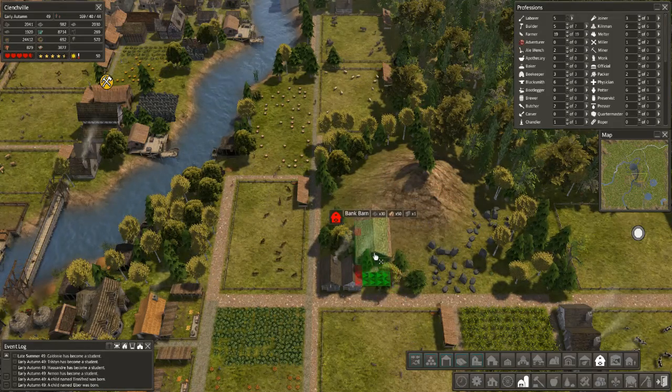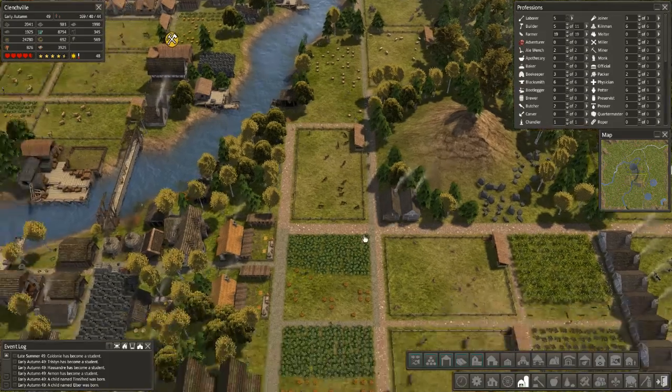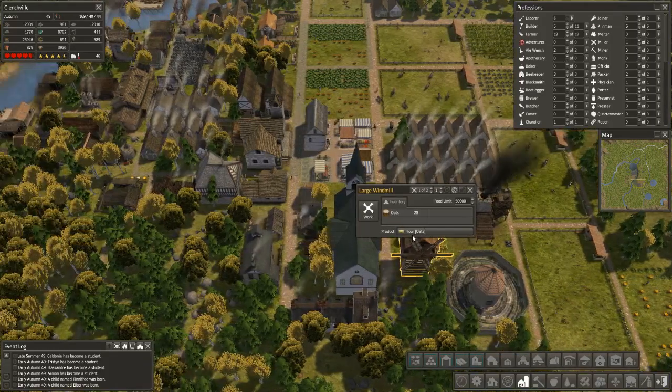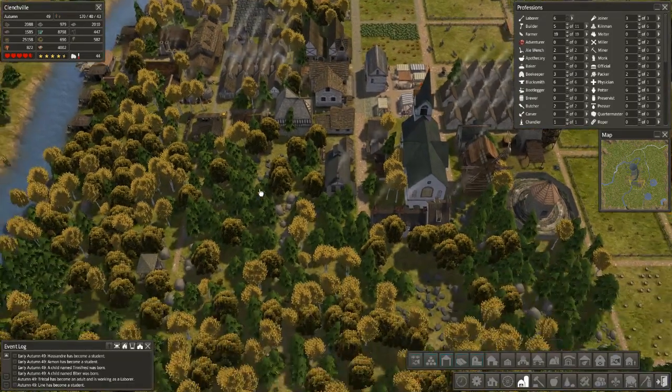Okay, so I think I want to put a bank barn here just for all the different production that we've got going on. So I'm going to go ahead and queue that up as well. I think we need to look at expanding more housing as well. Flour. Do we have any flour already? 168. That's actually not a whole heck of a lot.